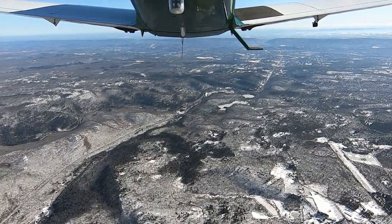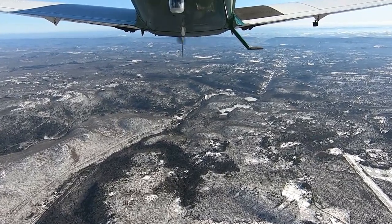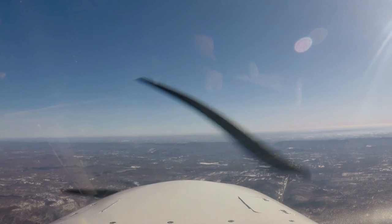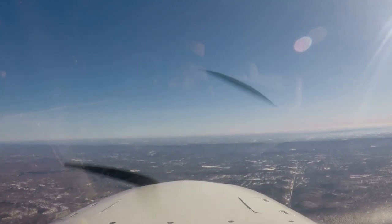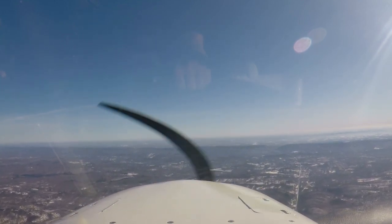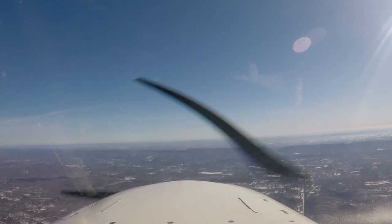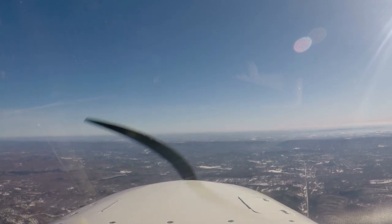Back taxi 23 to the ramp. Helicopter, Cherokee final to it. Mike Echo is showing the 3-4 VOR in Carroll County. We'll be at 2,500 today. Helicopter traffic, Commander 11 Alpha, VOR, 3,500.